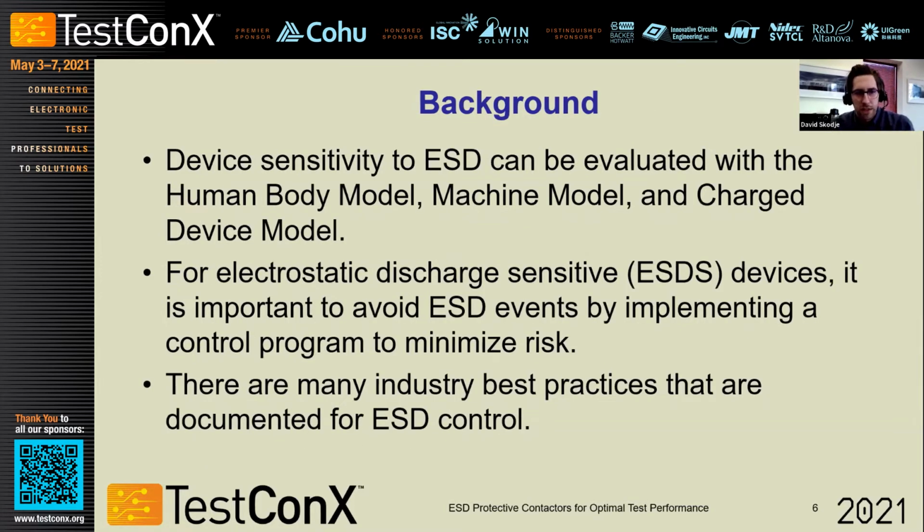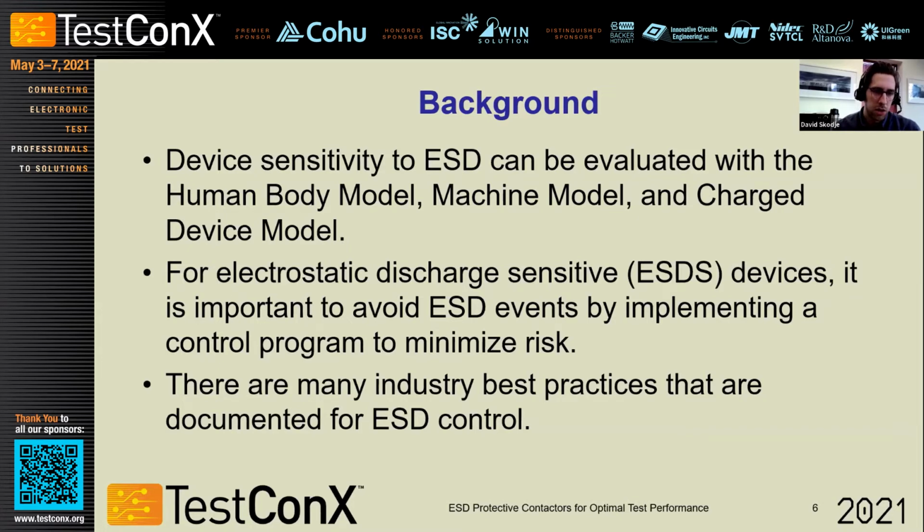So an important step in managing ESD is determining the device's sensitivity to ESD. And there are some standard scenarios that are modeled with some different discharge networks. For example, there's the human body model, which simulates discharge from the human to a device.